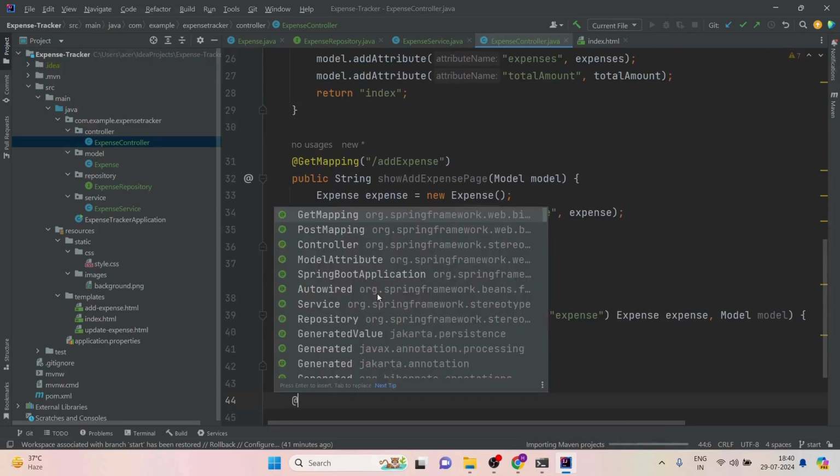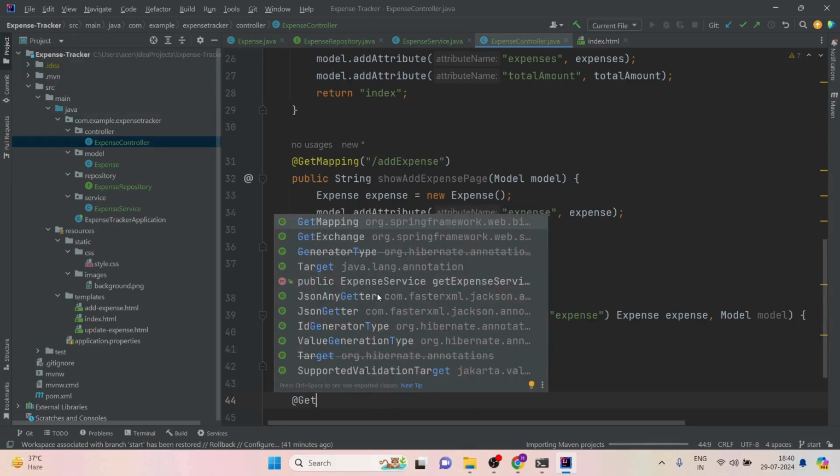Now we'll also need to create an endpoint for showing our edit expense page.